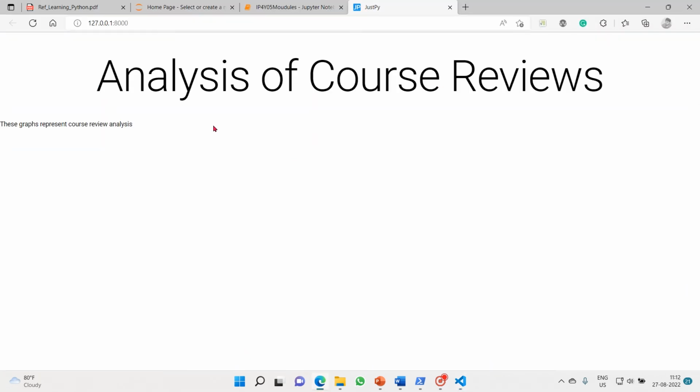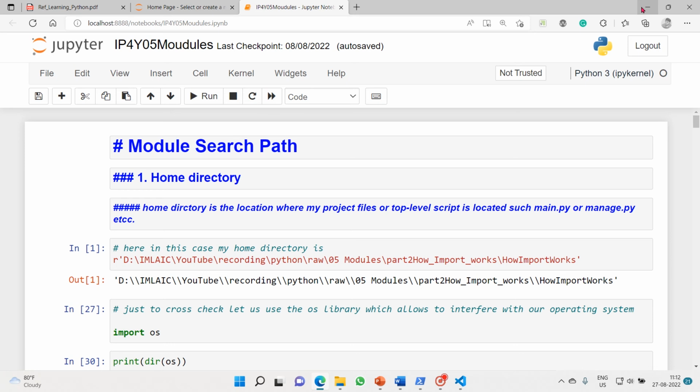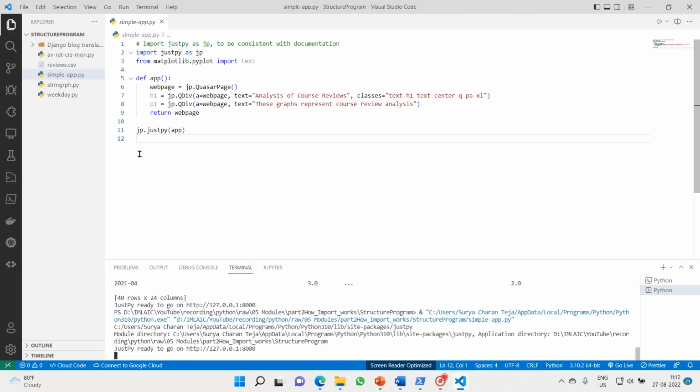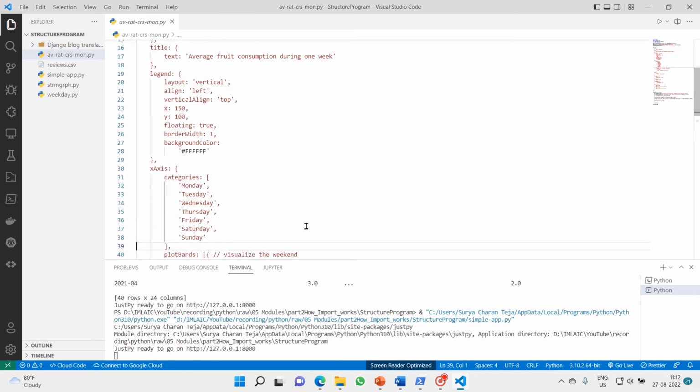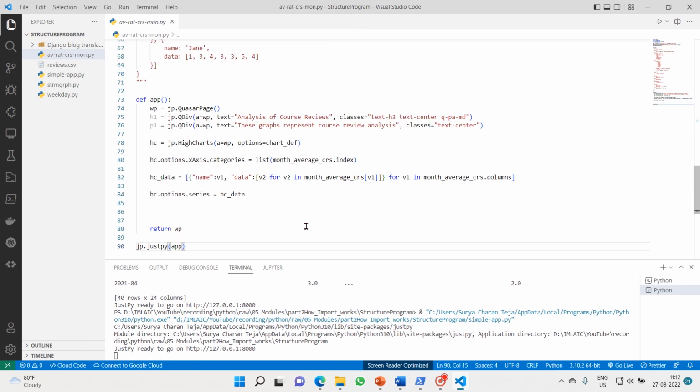There is no graph, nothing, but I just want to show you. If you want to add any graphs, then you have to use some JavaScript or something else, whichever you want to incorporate there, you can incorporate. But I just want to show you how a simple web application works here, and how we structure it. Then we have a final simple one, which uses the same modules, and we will see what kind of graph we get here.